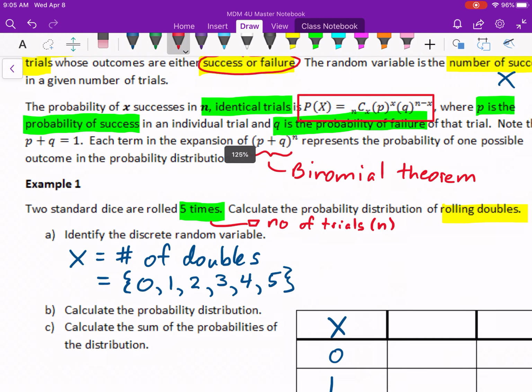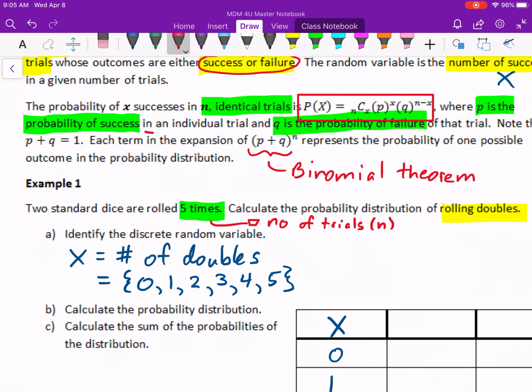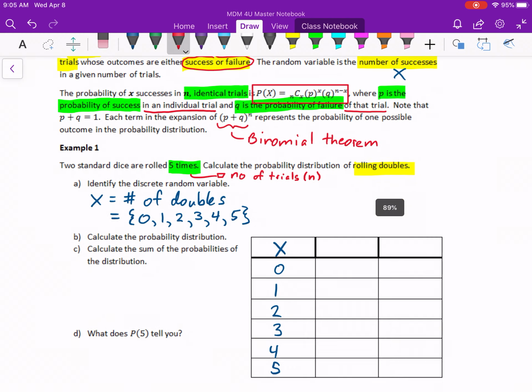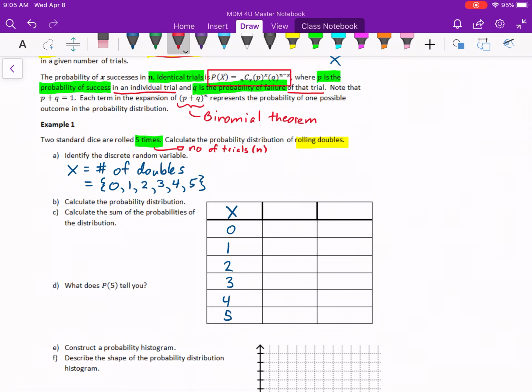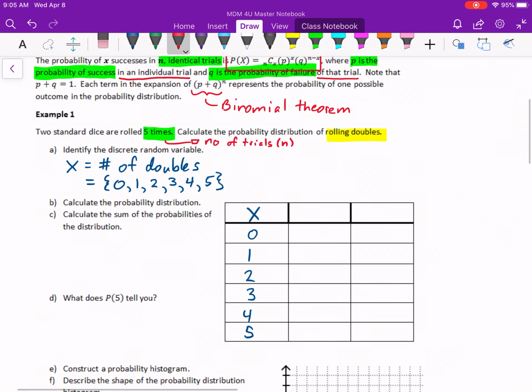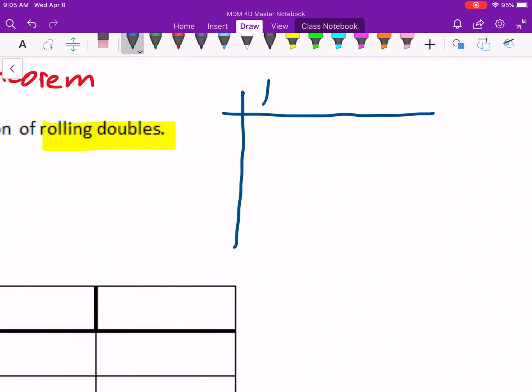in the definitions. P is the probability of success in an individual trial. And same as Q is the probability of failure on an individual trial. So what's my probability of rolling doubles if I roll a pair of dice 1 time? If you've forgotten, we can just make up our table that shows all the outcomes for rolling a pair of dice. Let's just zoom in on this so I can write it a bit neater. Doesn't take very long.